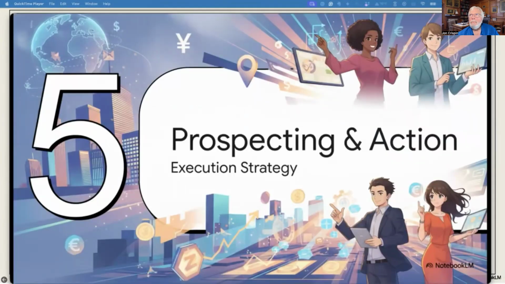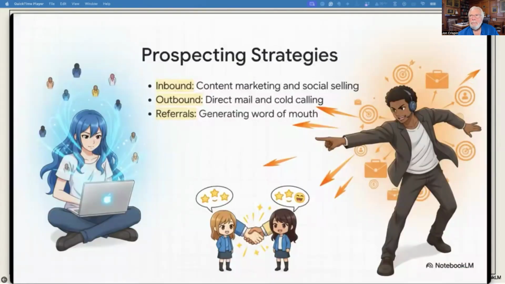Which leads us perfectly into our final section, Section 5, Prospecting and Action Plans. So, how do we actually get the leads? Well, combining inbound content strategies with some aggressive outbound cold calling ensures you are both nurturing warm prospects and continuously filling up that pipeline. You've got inbound marketing working its magic to organically attract people, while outbound tactics like B2B cold outreach let you proactively hunt down key accounts. Toss in a solid strategy for generating customer referrals, and suddenly you've built this comprehensive, completely self-sustaining engine for growth.